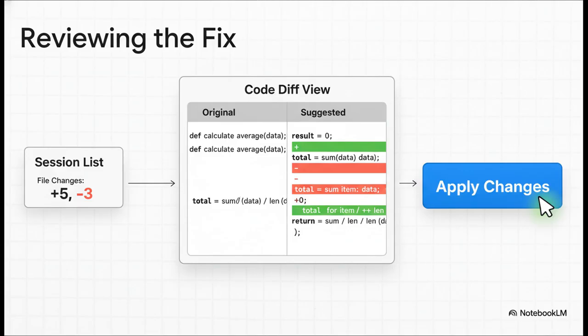Okay, so the agent's finished its work. Now what? The session will pop up with a little summary of what files it changed. You can click right in, see a diff of exactly what it wants to do, and if you like the fix, you apply it with one click. You're always in control. Nothing gets committed without your say-so.